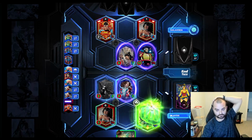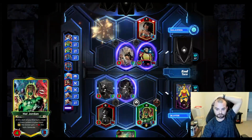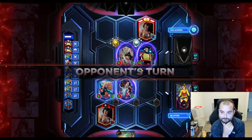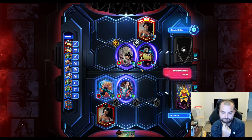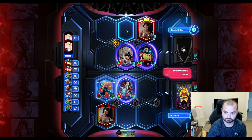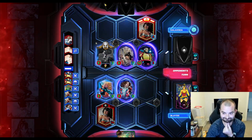I am technically losing Green Lantern this turn no matter what. So maybe I just slam him into Highfather. I know that looks ignorant, but I think it's the play. Okay, I mean, that's a good card, but it's a slow card. Power Girl is rough.